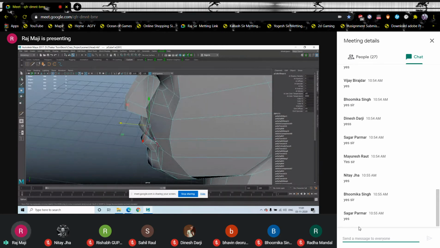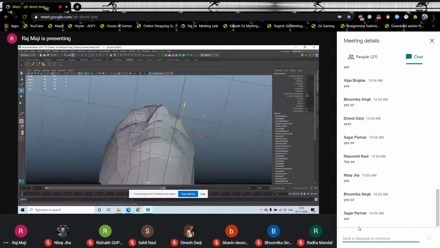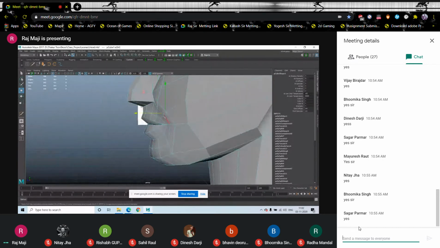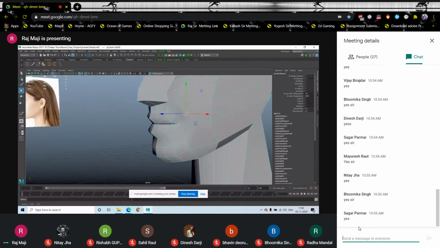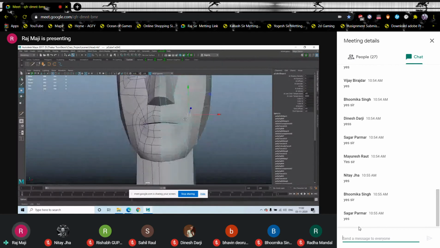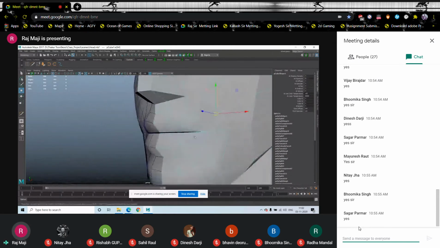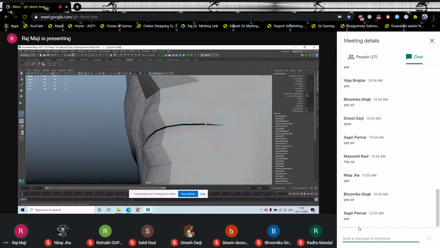This one. Can you understand what I'm trying to do? So this is basically the blocking we are doing. Okay, so at the very initial stage, it is better to keep things very clean. Your blocking very clean.